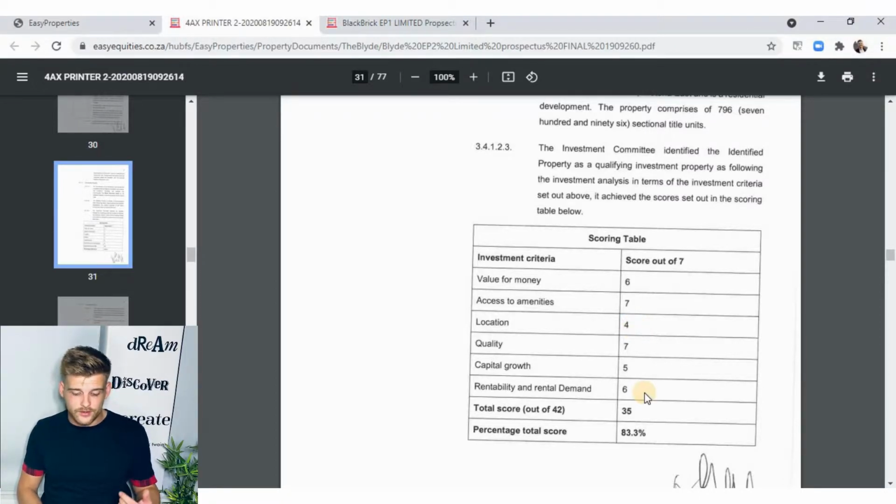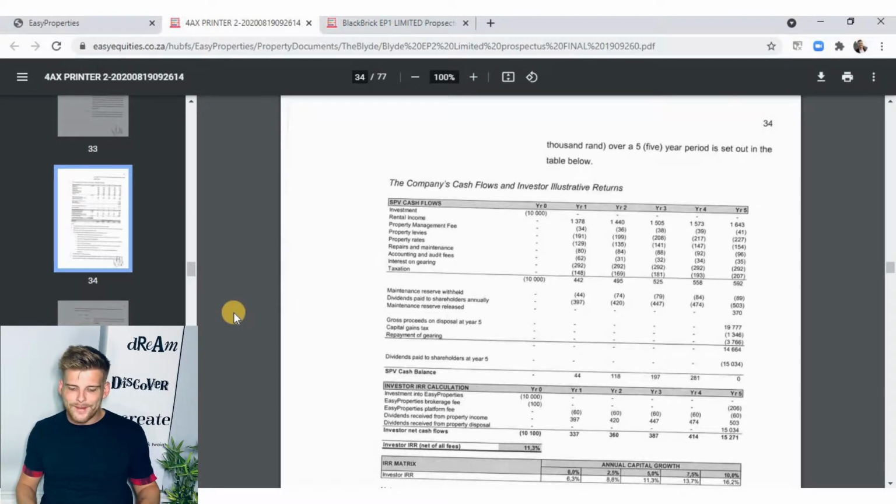And the rentability. Now this one is very important also for me, you want to know that this property is rentable. It doesn't help you buying a property that no one wants to rent, because you won't get any cash back, and that is not great. So you need a property that people want to live in, that they want to rent, so that you can get money.